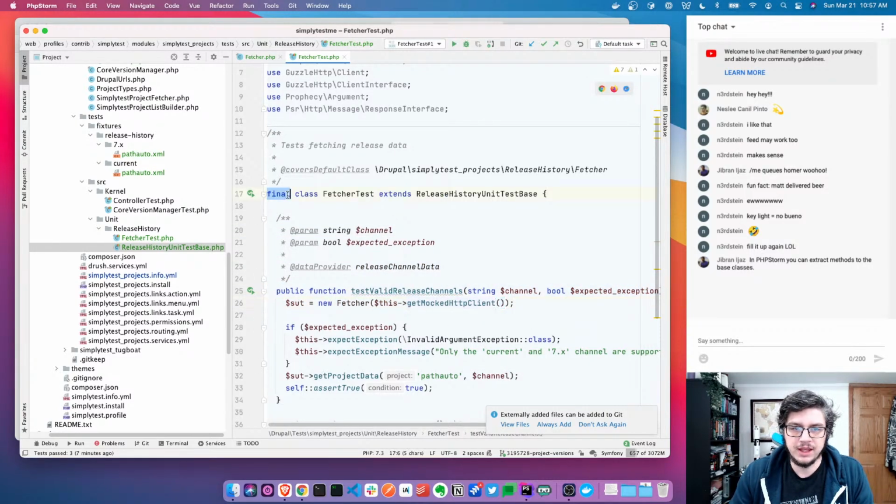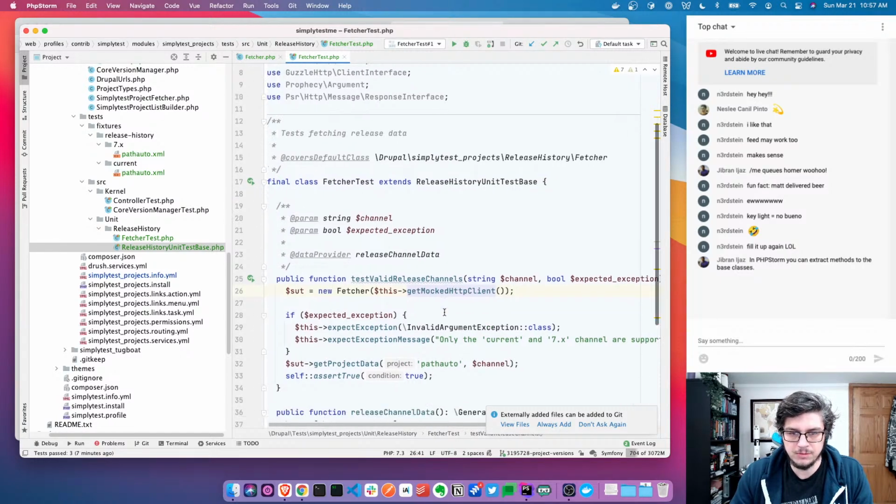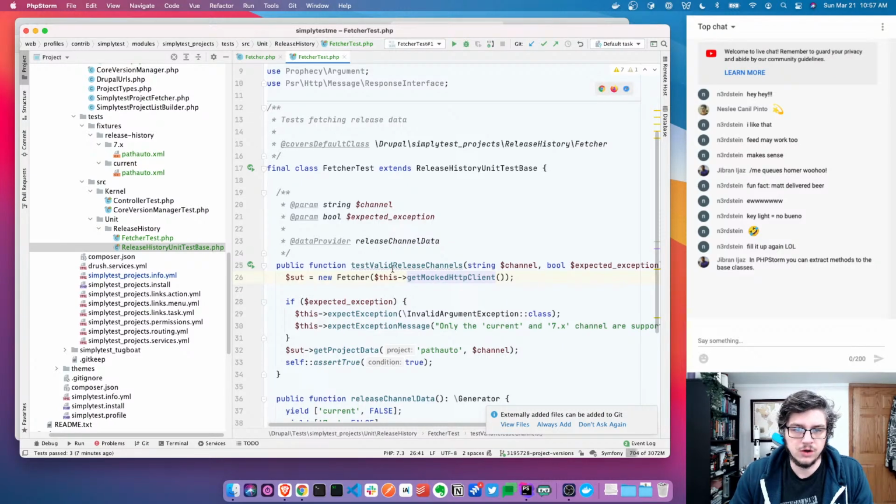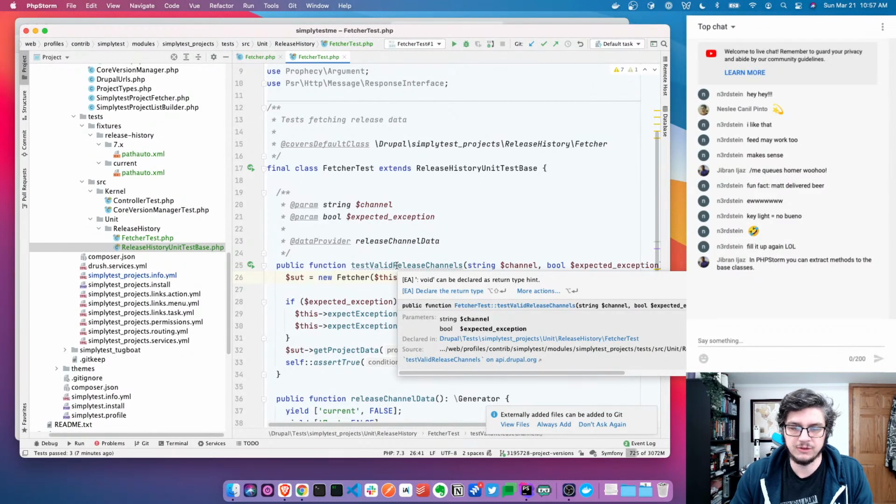I've gotten in the habit of making every class final and methods private because it helps explain your API a bit more. If you're working in code and all of a sudden it's like, oh, I really need this data, but it's private, well, now you have an architecture decision to make. Instead of just going with the flow and saying, well, I'm going to use this method because it's public or protected, so I'll override this class, it forces you to think a bit more about your decisions. I picked this up from Gabe, Mateo, and Wim with the JSON API module. To get JSON API into core, they made everything private and final and internal. And made my life a pain as I tried to customize it, but it forced architecture decisions and made the API extremely stable.